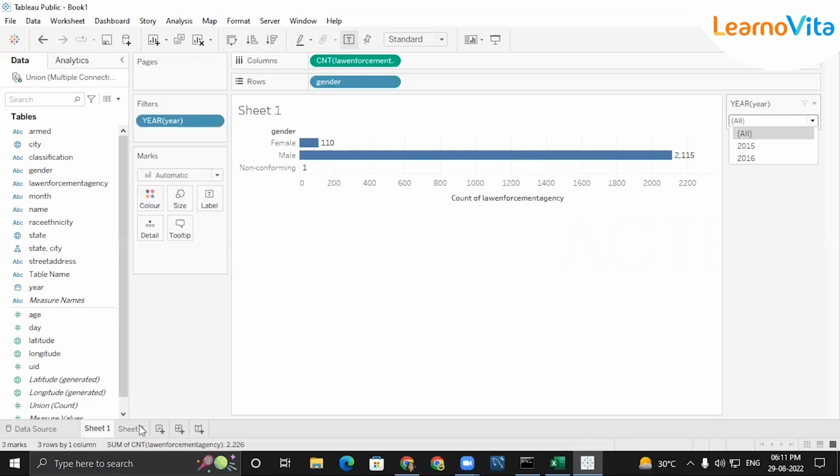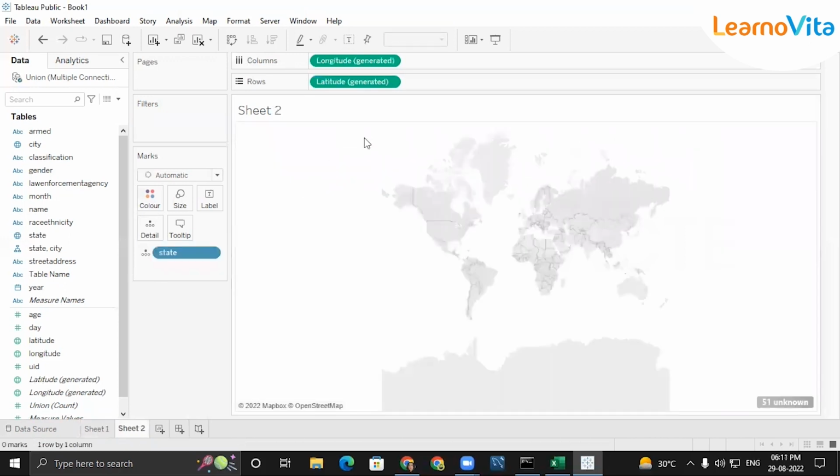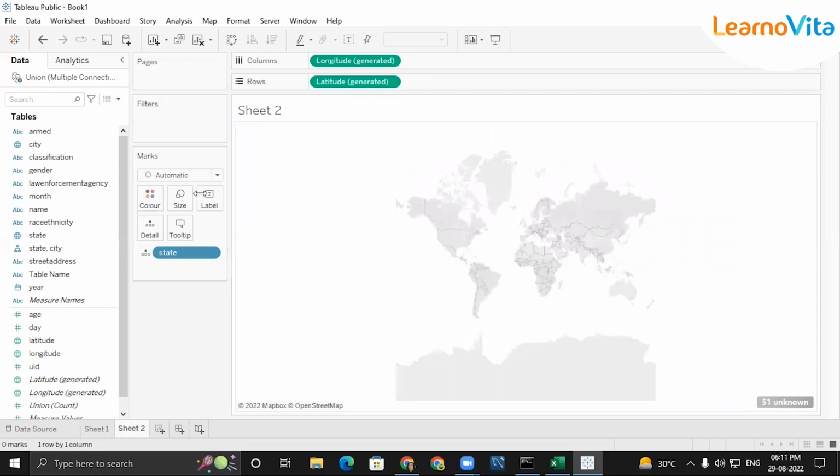Okay, now listen, I have chose the state, the geographical data type, but look at my graph. It said 51 unknown. Why 51 unknown? Because I double click on the state, and in here we seen this 51 is unknown.